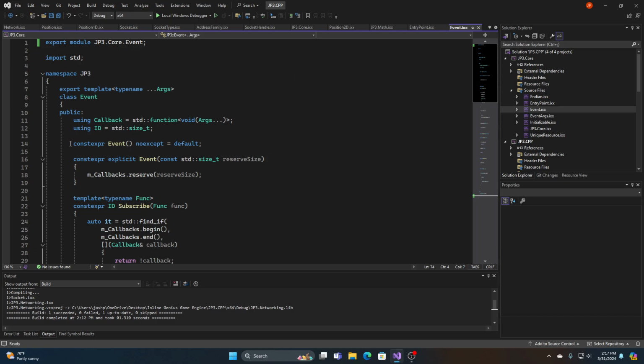And this allowed an event to be tied to individual entities. So I actually had an event component, and the event component just had an event, so it was a template. I specified what kind of event it was, and then now I had an event on an entity that anybody could hook into if they had that entity ID, and it was really neat. And again, a 2 millisecond per frame speed up on average was amazing.